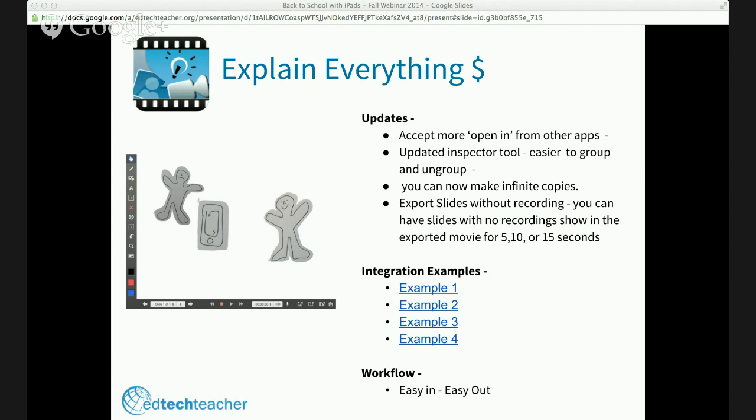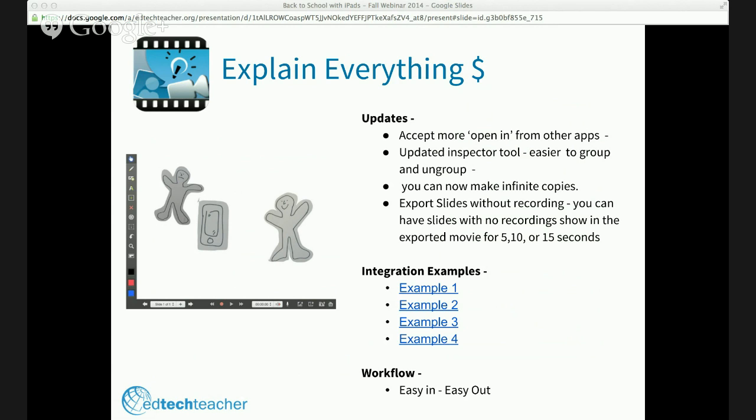You can bring anything in that you want to work on. It could be a slideshow. It could be a picture of a worksheet that you want to dig deeper into. It could be slides from your class that you want to instruct with, and it could come from your Drive, your Dropbox, or your email. You can access it from your camera roll, and then you can get it out almost anywhere. It's a really dynamic app because it allows you to share easily, so it's easy in and easy out.